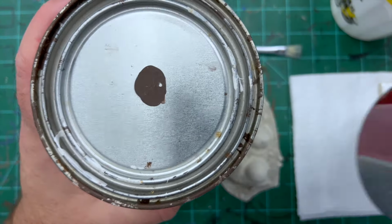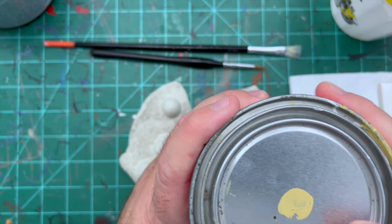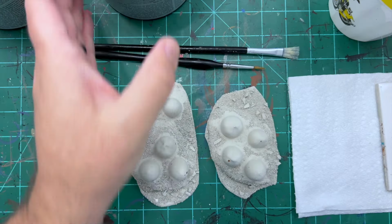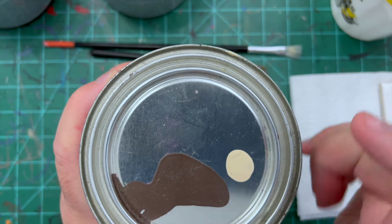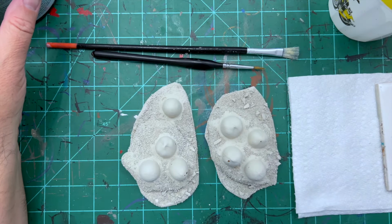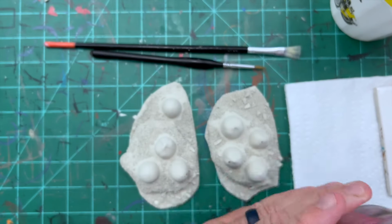What I've got is three different colors. This is the base coat, which is a dark chocolate brown. This is the medium, which is kind of a desert yellow or an off yellow, ochre, that kind of thing. And then the last, of course, not this brown spot, but this off white, is the highlight that I would do. I'm going to brush on the first color, and then I'm going to probably dry brush the other two colors on there.